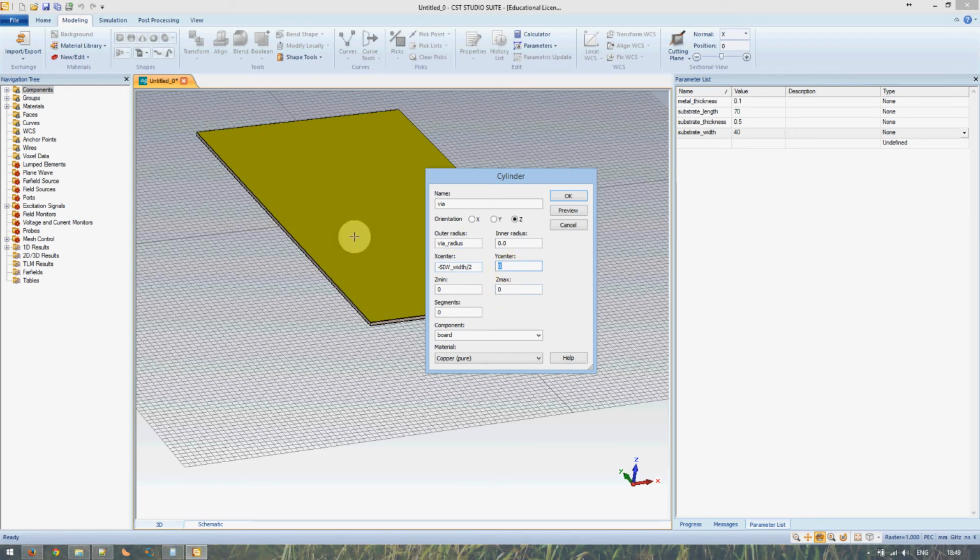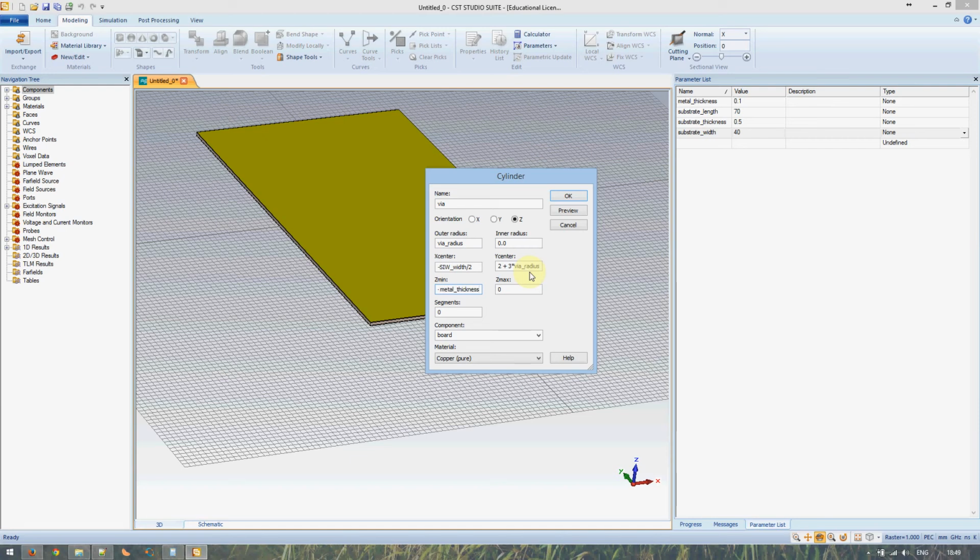The Y center, I want to put it down here at the front. I want to make it minus substrate length over 2 plus 3 times via radius. That's just to keep it a little bit away from the edge of the board. Zmin minus substrate thickness over 2 minus metal thickness.